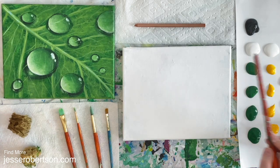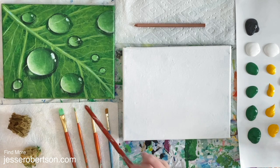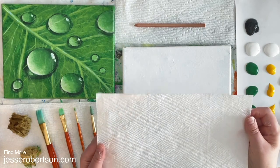I want you to have several blobs of white for creating tints of our colors, and of course just a little bit of black for creating that beautiful cast shadow in our raindrop. Now, whenever we're working with acrylic paints and we have water, we also want to make sure we have some paper towels really close by.